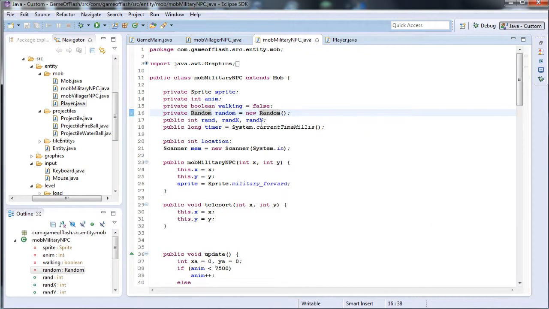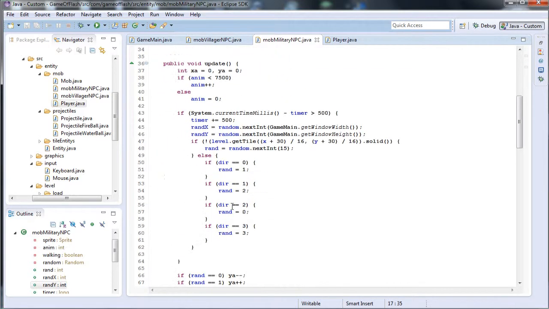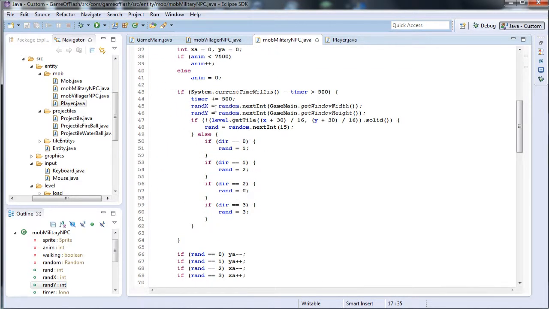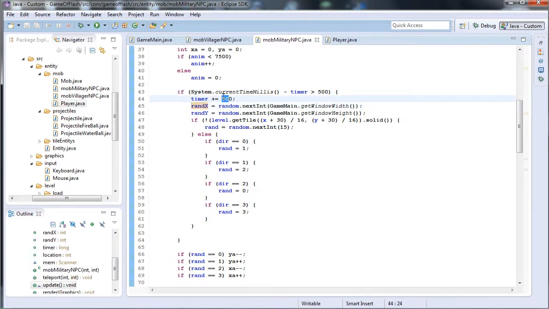It needs 2 more integers. It needs rand x and rand y, and I will tell you why. In this update method, each 500, like 2 times a second, rand x and rand y gets changed to a random integer inside the game's window width.